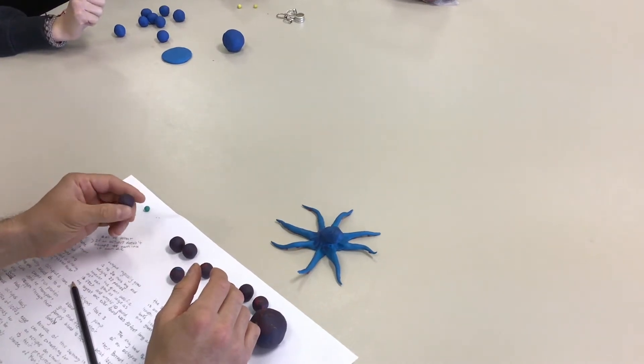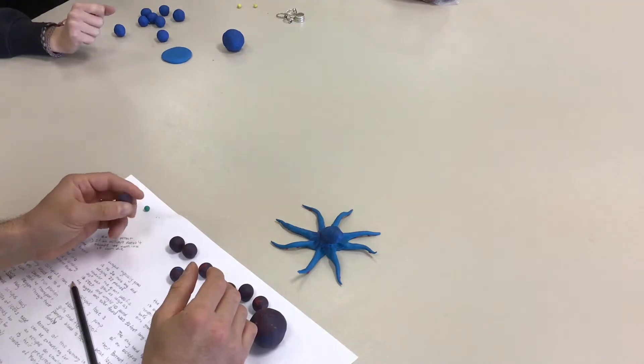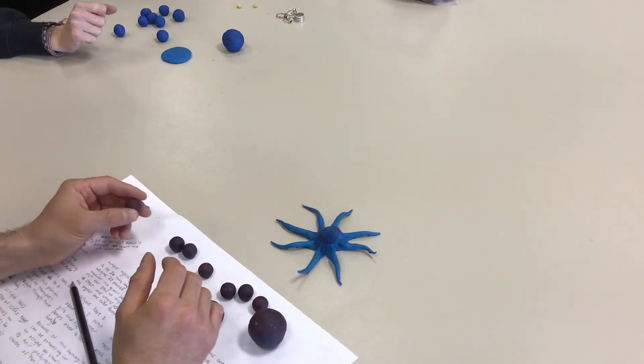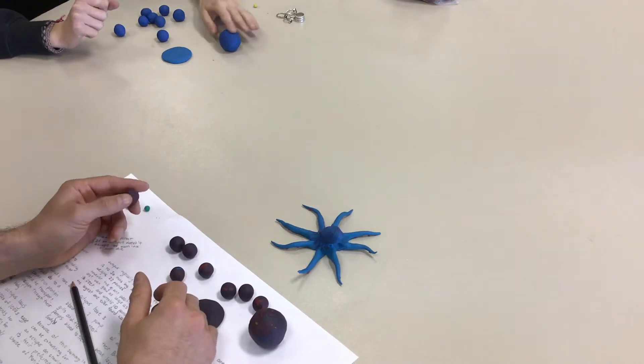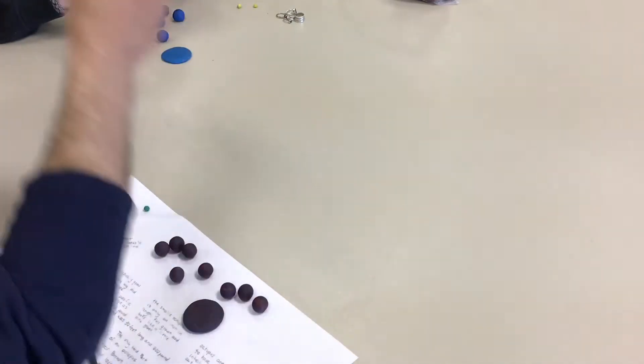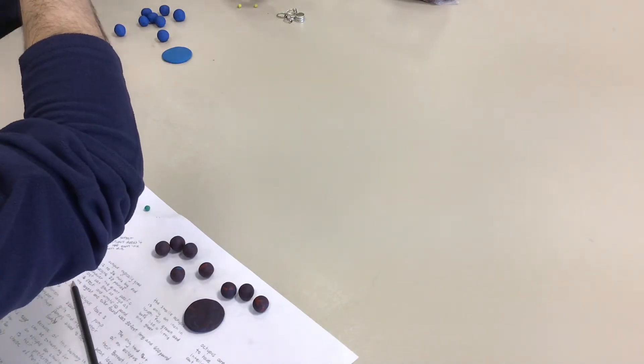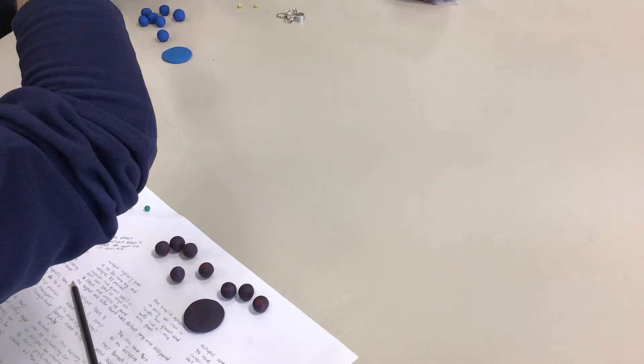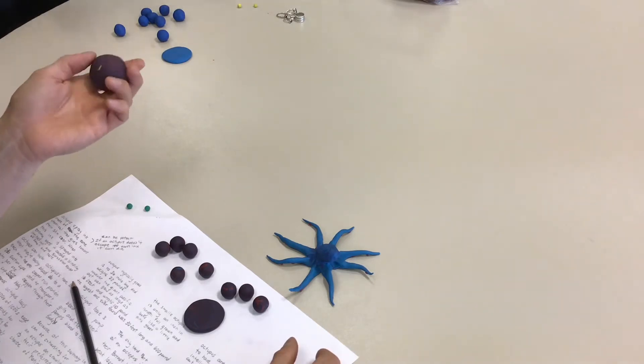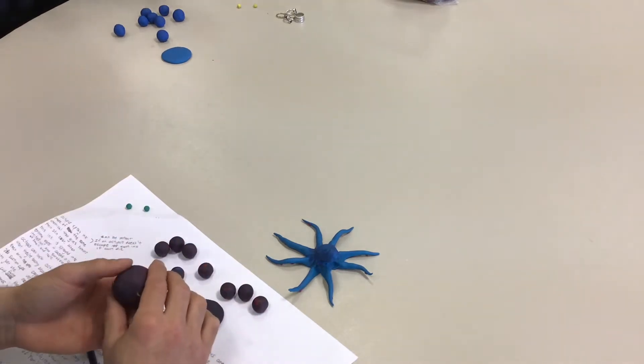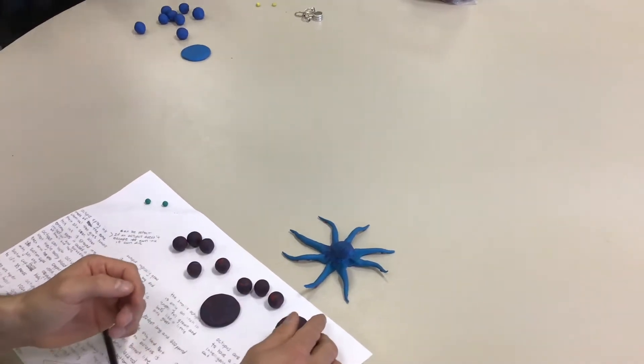Is there any questions up to this point? Tom has a question. How big do you need the bigger one? How big do you need it to be? So, again, it's kind of your choice. This is the kind of octopus I'm trying to make. This is kind of like a giant octopus. I made it a lot bigger than this one's head. You can see it's going to serve as the head, but you can easily pinch off some extra. So a little bigger is better, in my opinion, for this top ball. Is that big enough or bigger? I would make it a little bigger than that. Probably about three times the size of that ball, if you have. You should have the clay there. Yeah, I have lots of clay.